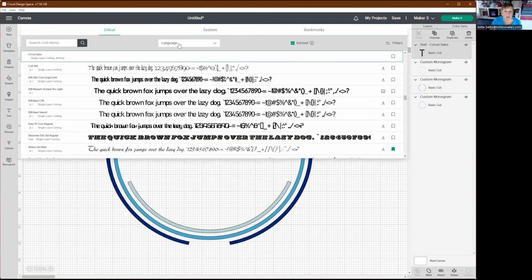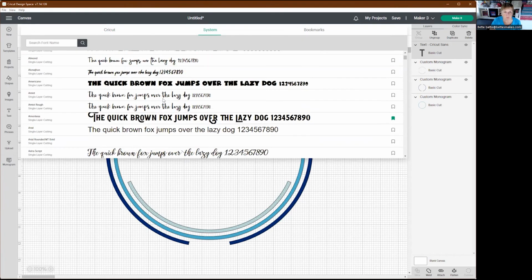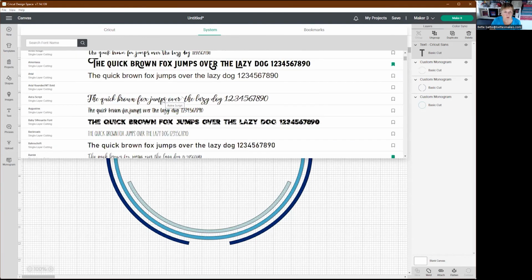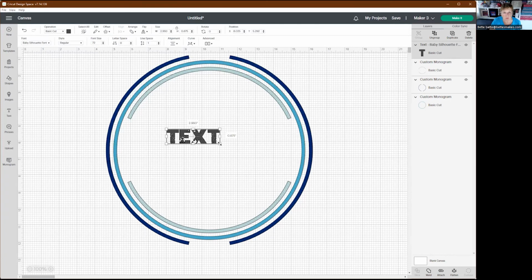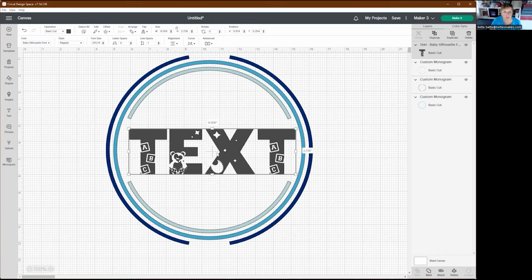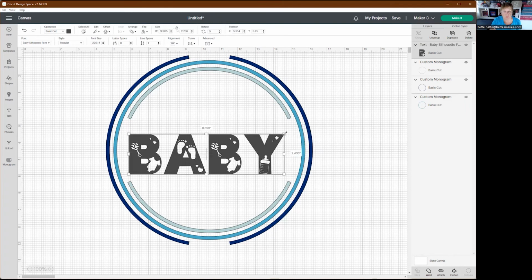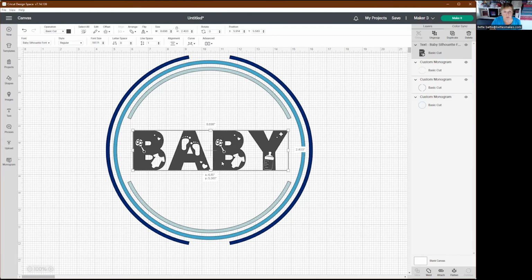I may want to have a different font. So I can click over to system and see what I have in the system. There are a number of ways that you can find the font that you want. So I'm just going to pick something unusual. And as you can see, it's got little teddy bears. And I'm just going to change this, and I'm just going to type in baby. As you can see, I can do a lot of things with just this particular monogram, and everything is set.